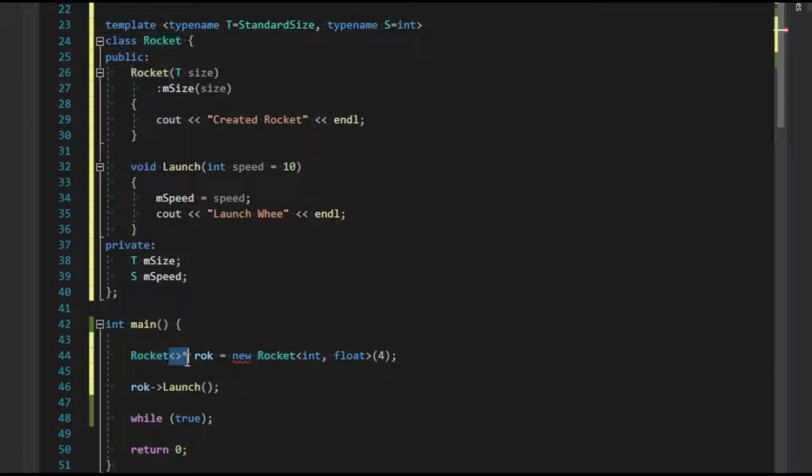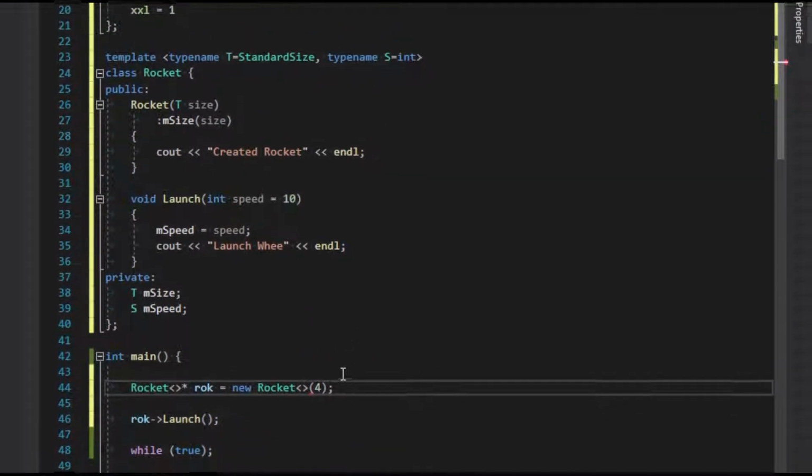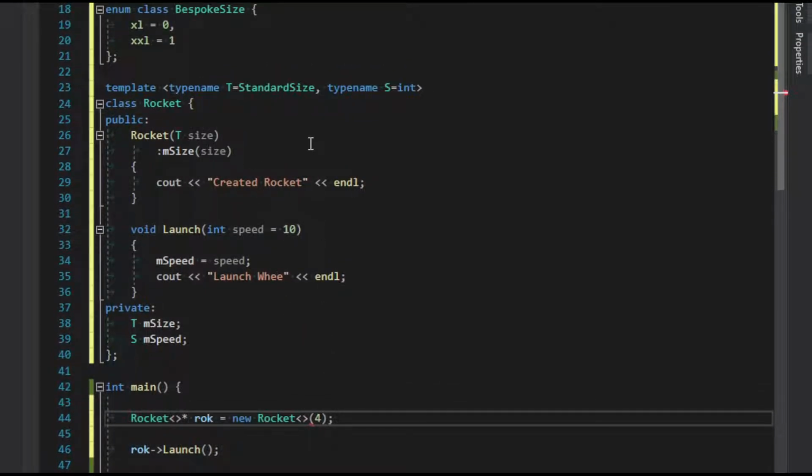You still have to use that signature, same as in functions. You can't get rid of the round brackets themselves because that's what tells it that this is a function. So in this case, what tells the compiler that we're creating a templated class is this signature. You still have to use that, but you can get rid of these templated arguments because we have default arguments, if you wanted to create a class with those default arguments.